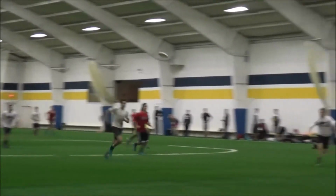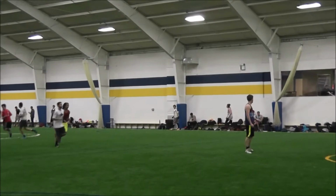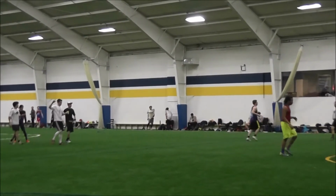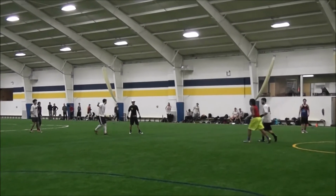And they go to the wheel play again, but this time Oberlin is on top of it. They didn't get fooled for the wheel for a third time. That throw is just going to have a little more air under it. I mean, his defender was way off that too. Yeah. All right, Oberlin with the vert set.